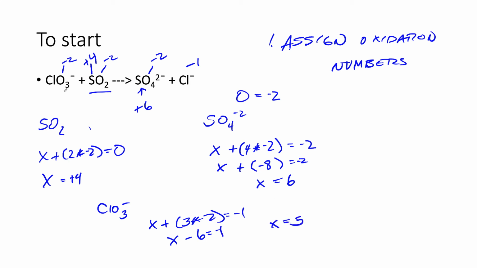So this is going to be a +5. And that is true because chlorine's electronegativity is less than oxygen, so oxygen is going to pull the electrons. When you look at these oxidation numbers, the one with the highest oxidation number is going to be more negative than the other. And that's true for here and here and here. So if we have a halogen connected to an oxygen, that is going to force the chlorine to have a positive oxidation number.